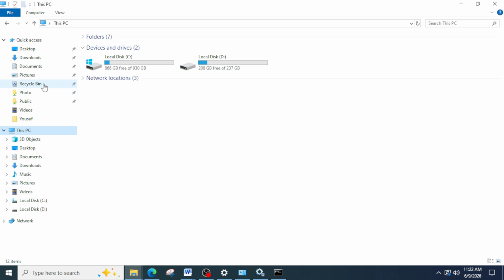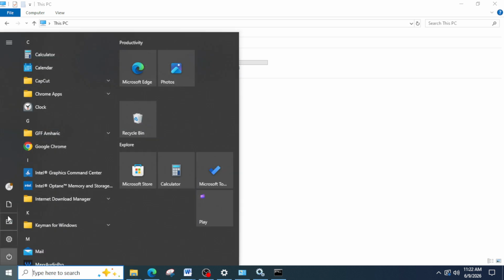After you have the recycle bin pinned at Quick Access or the Start menu, if you decide to get rid of that, you can easily do that by right-clicking where it is and selecting the Unpin option from the context menu. You can also go directly to the Start menu, right-click on the recycle bin and unpin it. It's that easy.